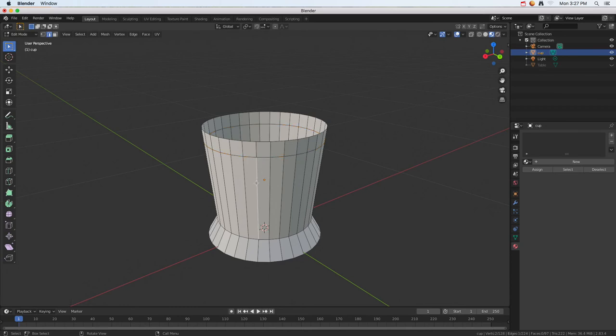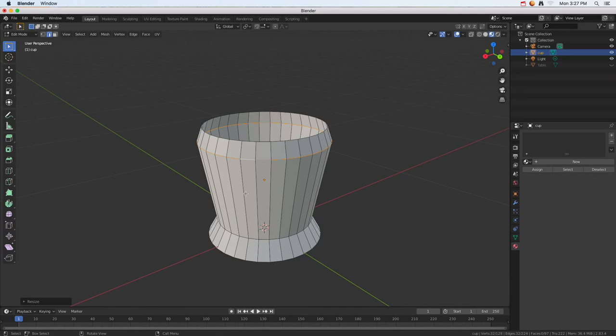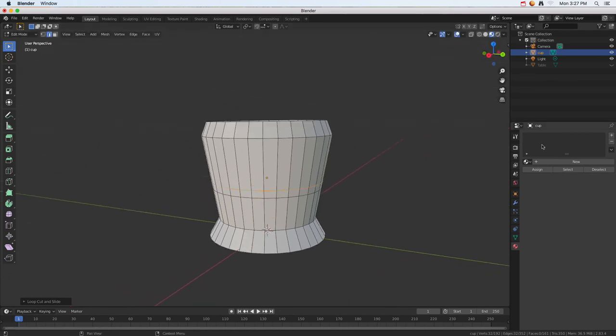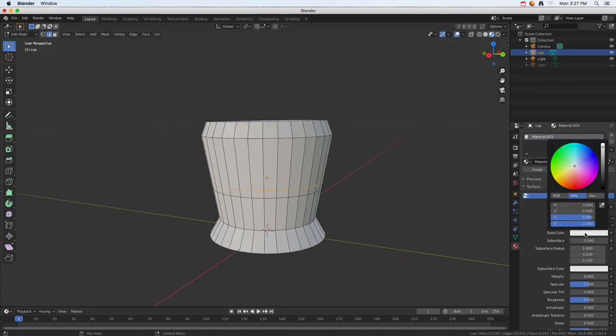And if you accidentally click off of it, a really awesome hotkey is if you hold down the Alt key and mouse click, that'll let you select a loop. So S to scale. One more Control R to add something here. And then maybe I'll start to play with some color. So jump in, add a new color, and then throw in my main color first.